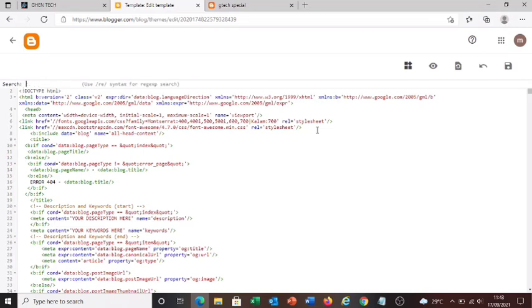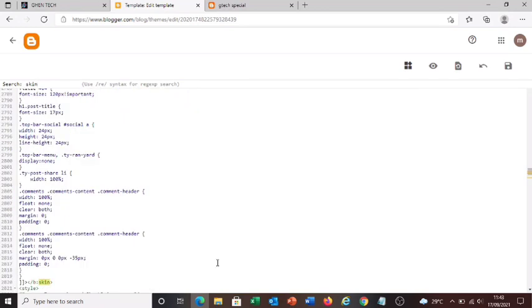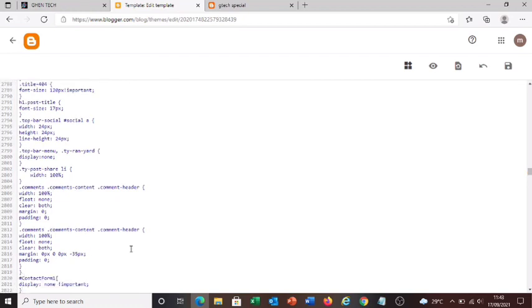Now let's search for skin. Enter. So we'll come here just before this skin here and we'll paste our contact form. What we are pasting is, if we paste this in case our contact form is 2. If your contact form is 2 and you want to hide the default contact form, that's when you paste this. If after using our template your contact form is just 1, you might not need this. If it's 2, then you will need this.